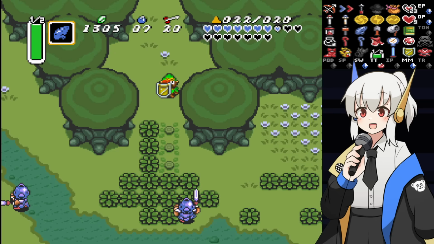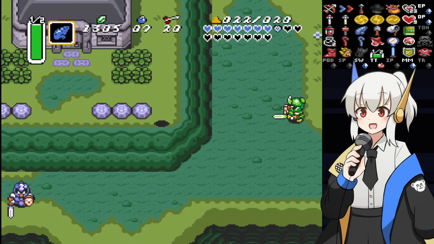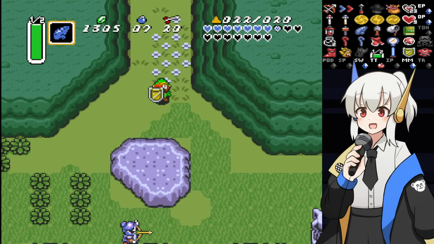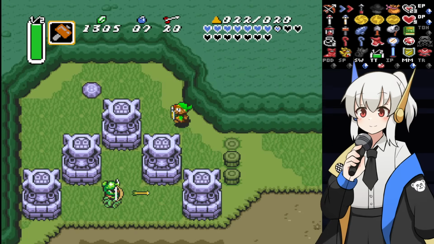Okay, so for, hang on. Quickest way to do this would be Link's house, or Geno's house. Use the portal, go to the bomb shop, and buy the super bomb now. Let's do that.